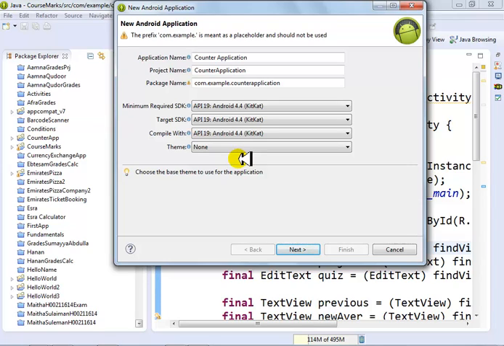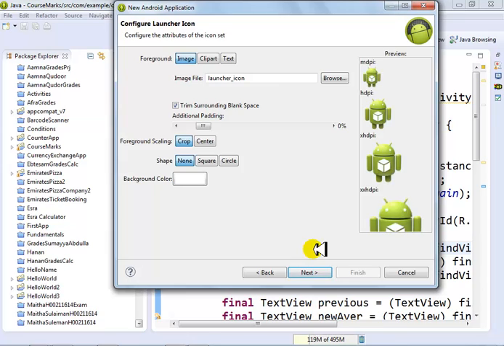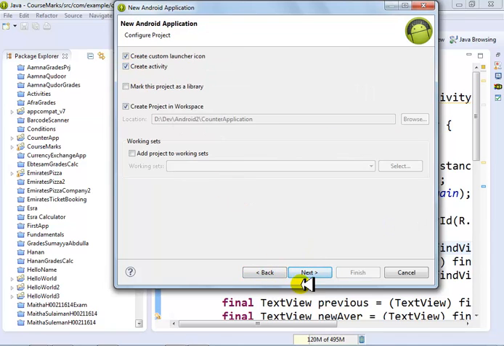So if you don't use themes in this course, it's not a requirement. So none. Make sure create activity is clicked. By default it is always clicked. Leave this screen untouched, but just ensure create activity is checked. It will create the activity by default, which means the XML file, the Java file and the manifest entries will be done automatically. That's what create activity means.